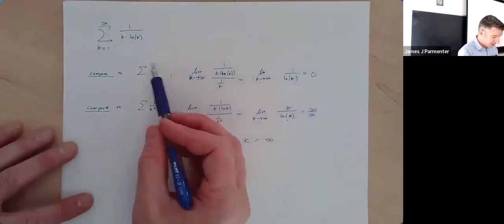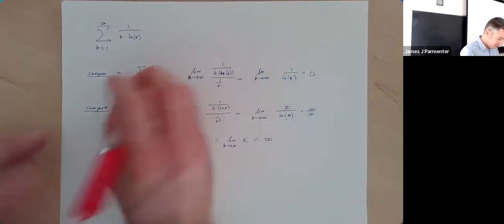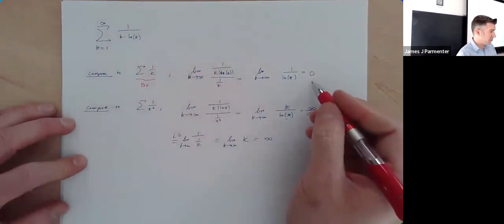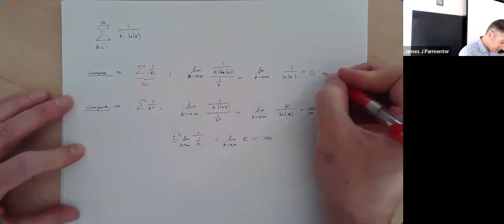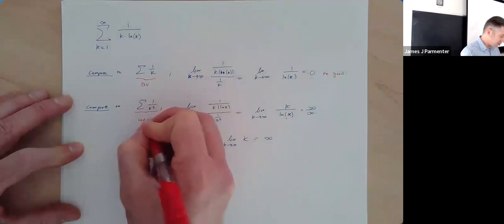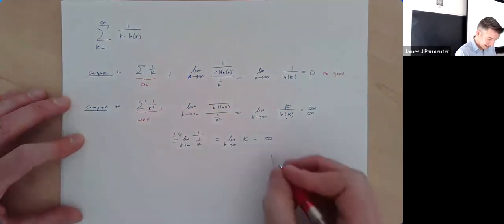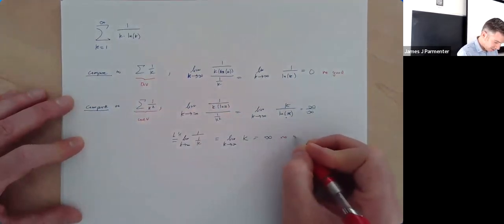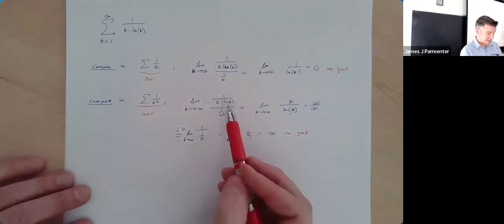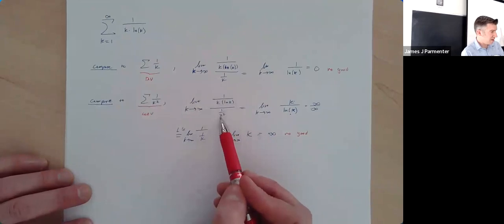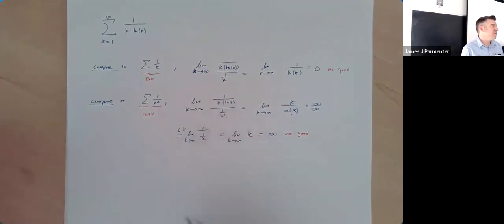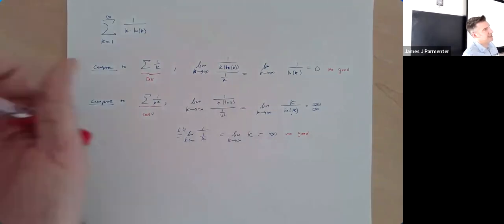Which is also not helpful, right? Because here we were trying to show divergence, and 0 is the problem for divergence, right? Doesn't help. And here we were trying to show convergence because we were comparing something against something that converged. And again, this is no help. Because here we're saying the top thing is infinitely larger than the bottom thing. But if you're infinitely larger than something that's finite, yeah, I guess you can say that way.